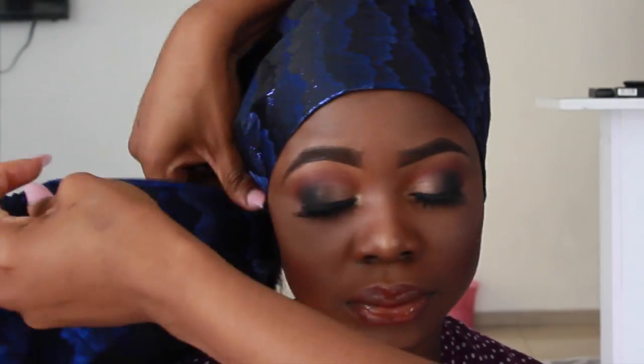So this first one, you're basically going to tie the gele the other way around. Instead of starting from the front, you're going to start from the back, and then you're going to turn one side all the way in and use the other side and cross over. Bear in mind that the two sides have to be equal for this part, and you're going to get this nice V-shape in front, as you can see.